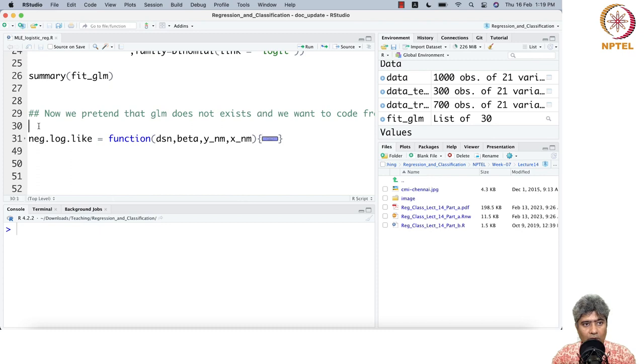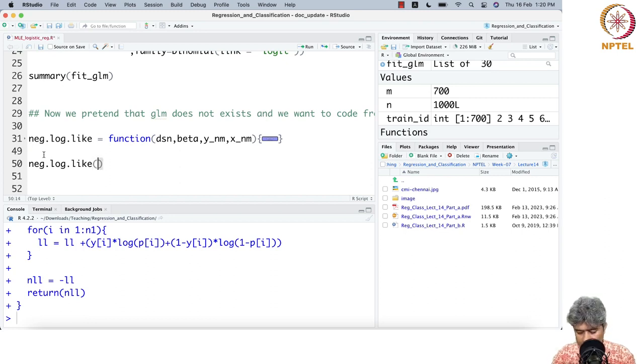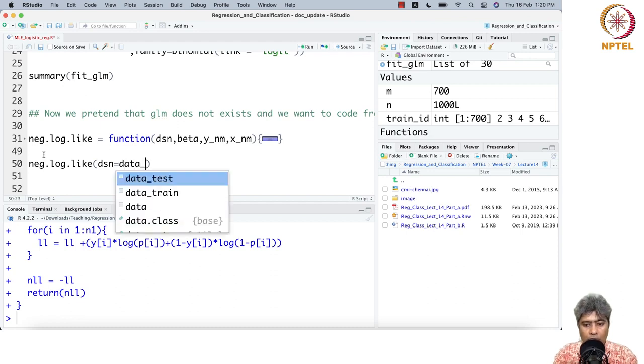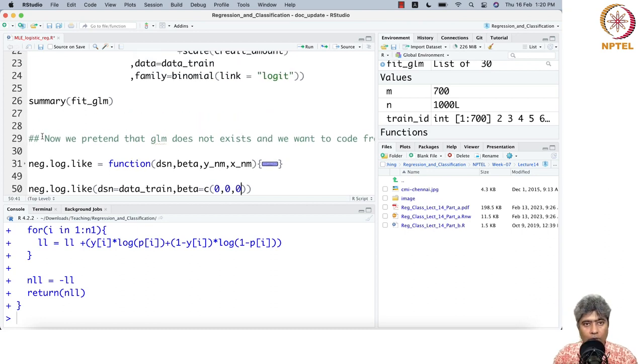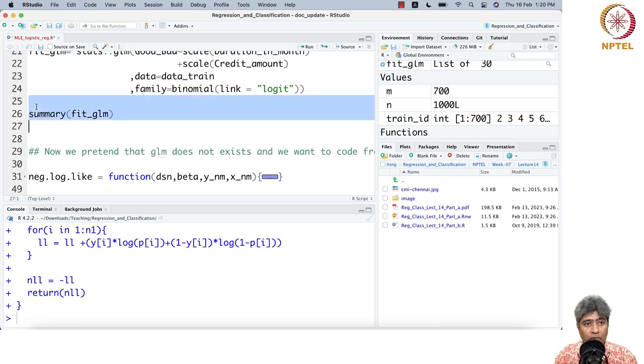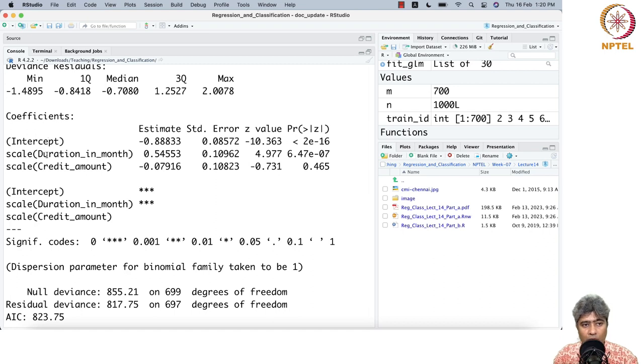Once I have written the negative log likelihood, at least we have to check whether the function works for some data set or not. So some initial value: ds will be data underscore train, then beta will be 0, 0, 0. Why 0, 0, 0? Because the model I'm going to fit has an intercept, one coefficient for duration in month, and another coefficient for credit amount.